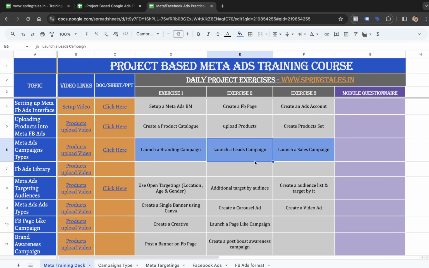Anyways, in exercise 2, I have met people who say they don't want to spend any money. I have seen people who have paid around 50,000 rupees, maybe 30,000 rupees, 1 lakh rupees in trainings in digital marketing, and then they are really scared of launching campaigns. Now, trust me, guys, if you are looking forward to becoming an expert in digital marketing, if you're serious about getting a job in digital marketing, you have to launch these campaigns. You have to start generating some impressions, clicks, and results for any project.